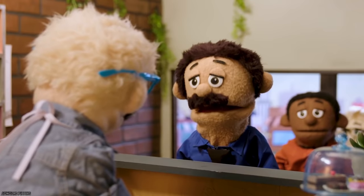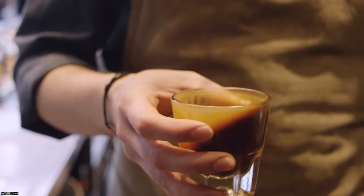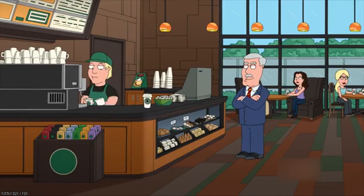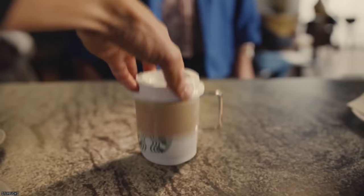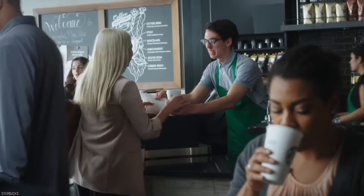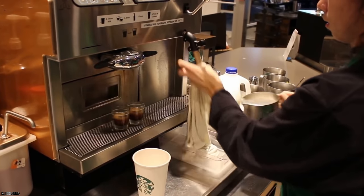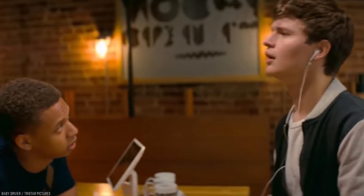Go Big or Go Home. Just like with the McNuggets hack, sometimes it pays to get more than you originally bargained for. Starbucks can be a little bit on the pricey side, especially if you go on a regular basis. To avoid spending all of your paychecks on endless drinks, if you happen to know someone who drinks the same thing as you, all you have to do is order a venti — which is 24 ounces — and split it into two cups. Instead of each ordering a large size of the same drink, you can save a considerable amount of money. And if you're getting a cold drink, ask for light ice — you'll have more of the drink and save some money.